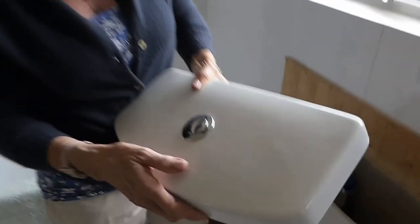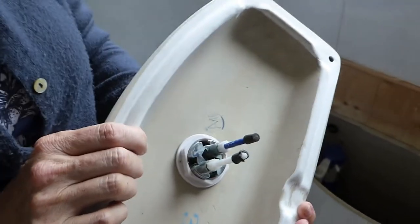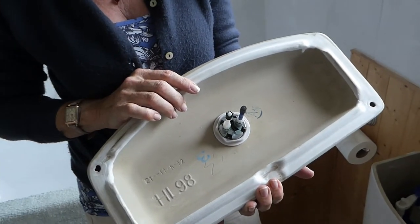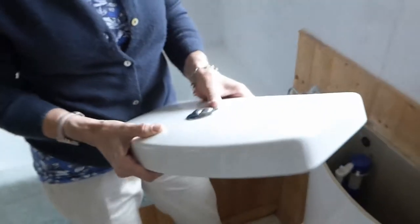On here, I noticed when we go to a friend's house this is round the other way, so I always push the big button in our house but in someone else's house you hear the small amount of water going. Originally most people have the small one for a little flush and the big one for the main one, but I have it the other way so the big button is used for the small flush. If you wanted it round the other way, there's a nut here — just undo it and the whole thing will turn round.